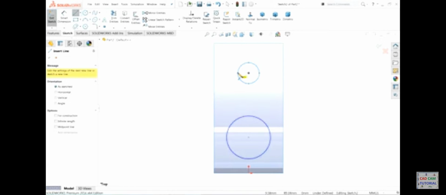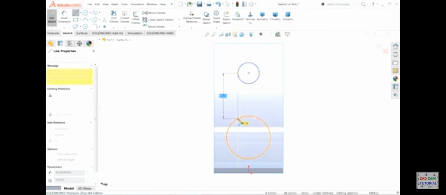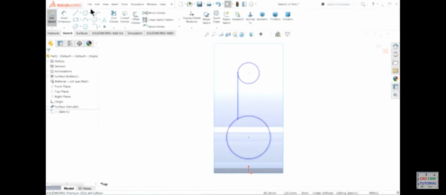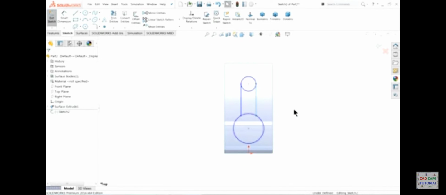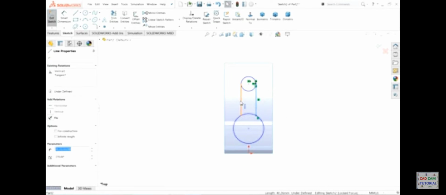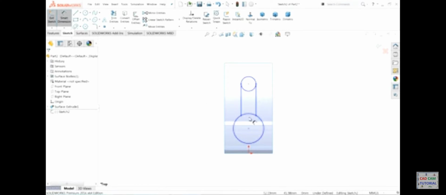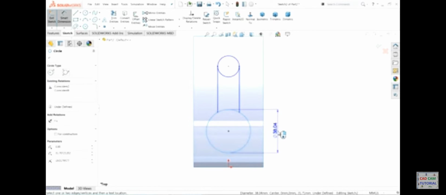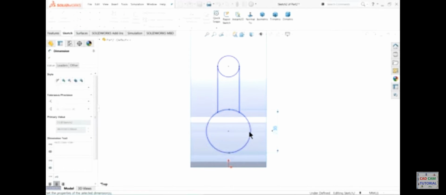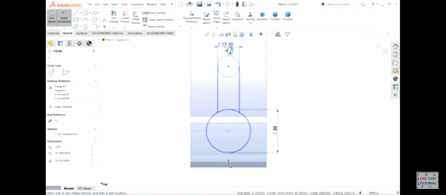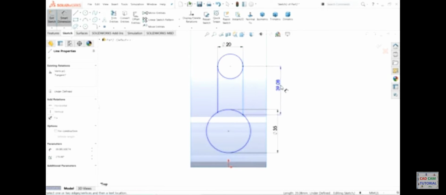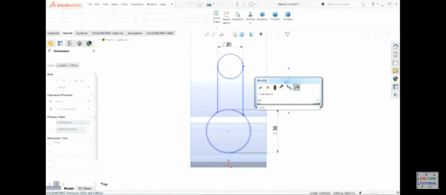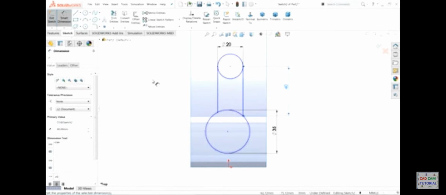I'll select line, connect here, and make sure these lines are vertical. Now let's define 35 millimeter, 20 millimeter, and let me choose this gap 40 millimeter.